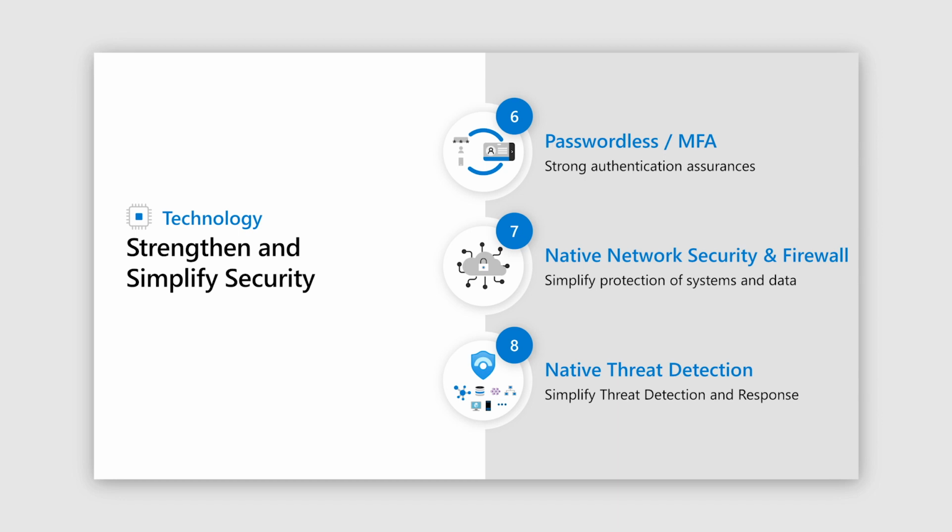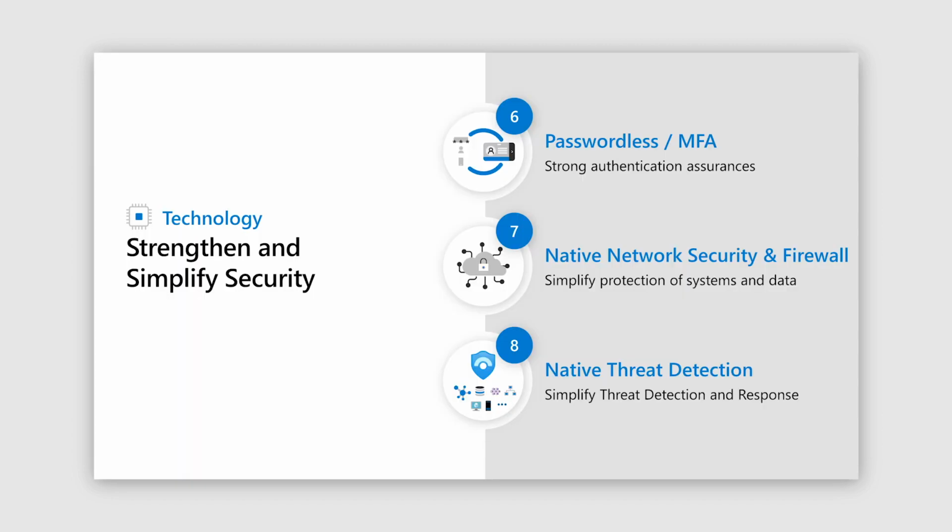And now we get to technology. So technology, the first one, and this is extremely important, is passwordless or MFA. In most cases, you have to use some form of multi-factor authentication as a stepping stone to passwordless, because passwordless is something that is possible, but it's not perfectly applicable and universally easy for every single scenario. I personally haven't used my own password in a very long time, usually 2 to 3 months, sometimes 6 or 8 months between actual uses of the password, and frequently it's when I get a new computer.